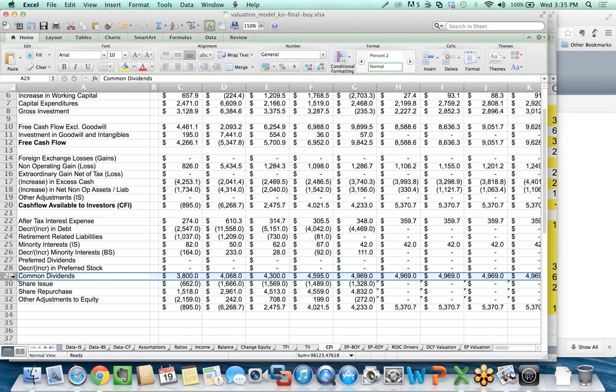So, in a sense, that's what you're going to need to do on your next homework assignment. So, the company that I want to give to you to value is going to be Target. Basically, the reason for that is because of the credit card scandal. There's some concern about whether or not that will truly impact Target in the long run, and whether or not Target is in trouble, or whether or not Target is going to recover from this and they might actually have a buying opportunity.